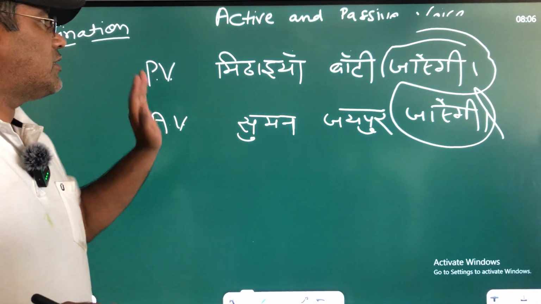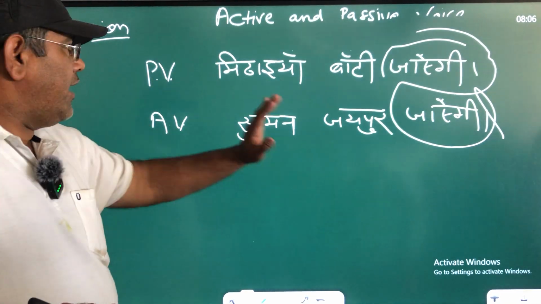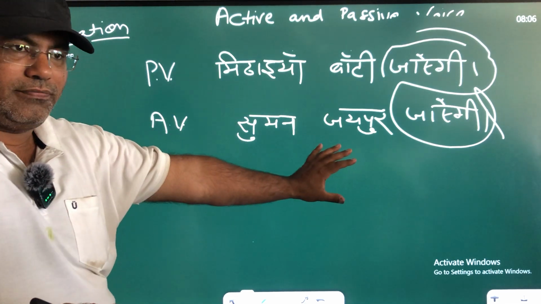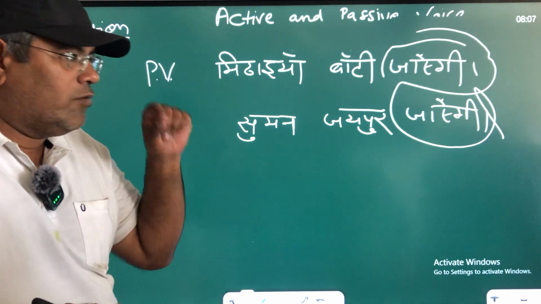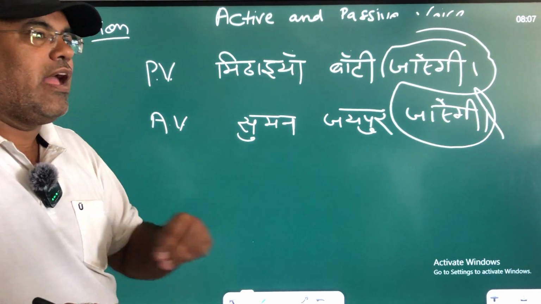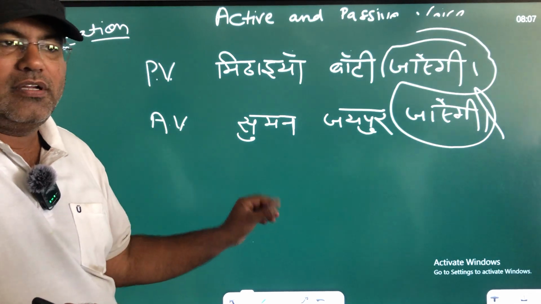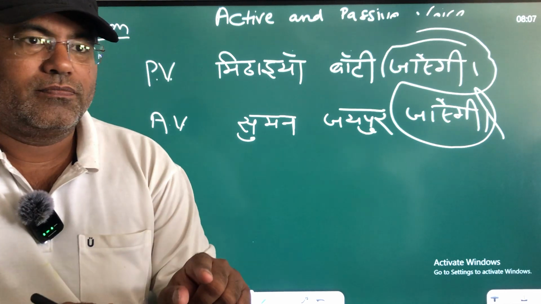So guys, this was the definition for the active voice and passive voice. And these are also examples. Because in this topic today, I involved definitions and examples. So guys, today I tried my best to explain the definition for the active voice and passive voice. And I think you have understood.